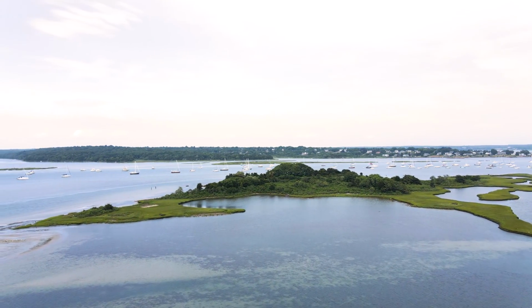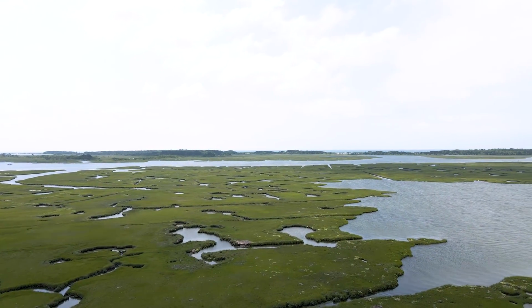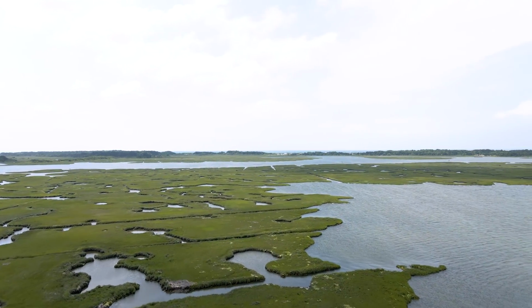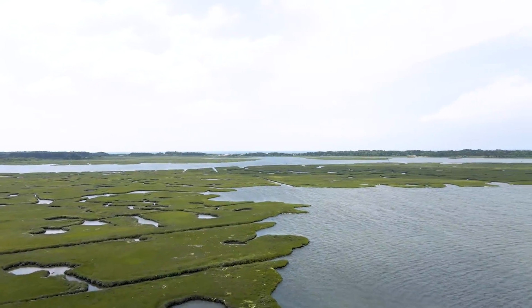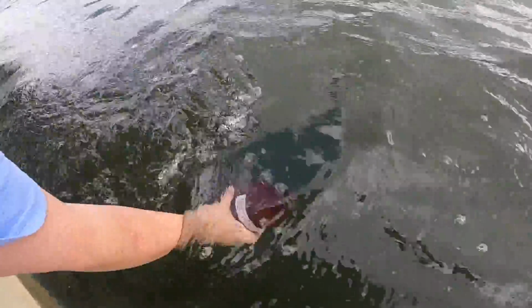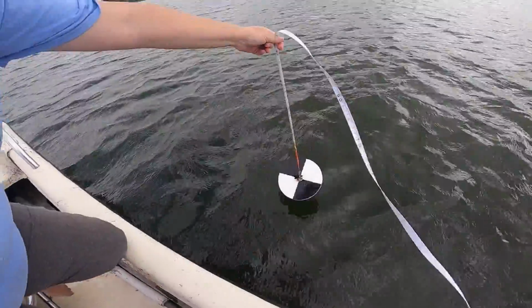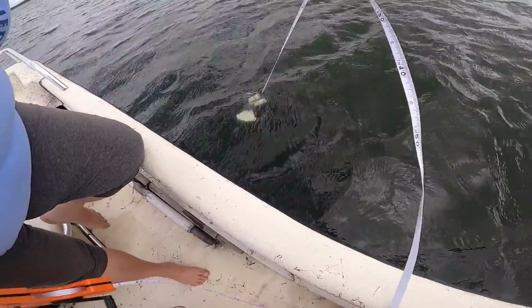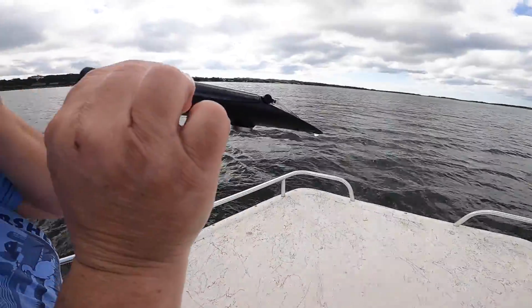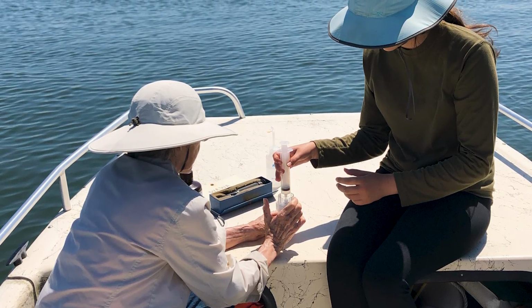In the early 90s, several board members and volunteers were very concerned about pathogen levels in the river due to this feedlot operation. And so they started their own laboratory and did fecal coliform counts to look at bacteria levels in the river related to this feedlot operation. And from that program in the early 90s, it morphed into the program that we have today that is certified by the state. We have to develop this whole quality assurance project plan, submit it to the state, and it describes our sampling of pathogens for the Westport River.